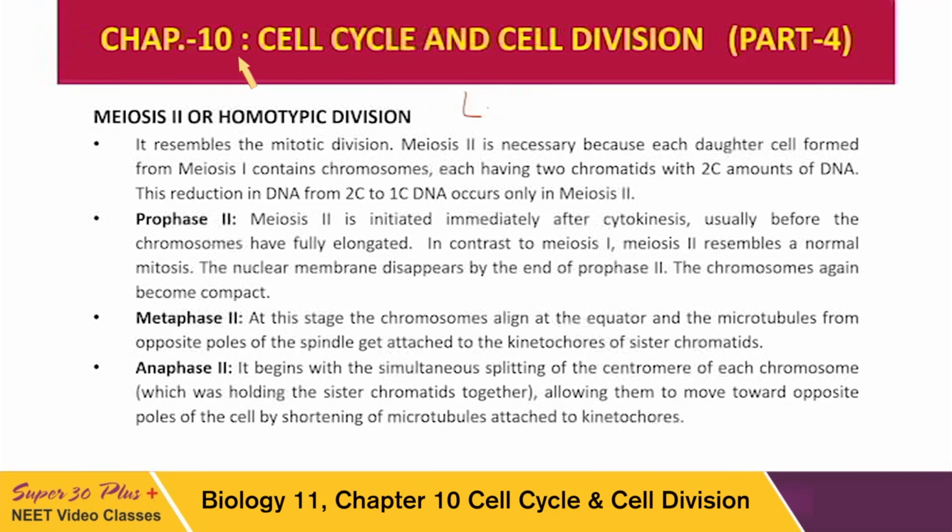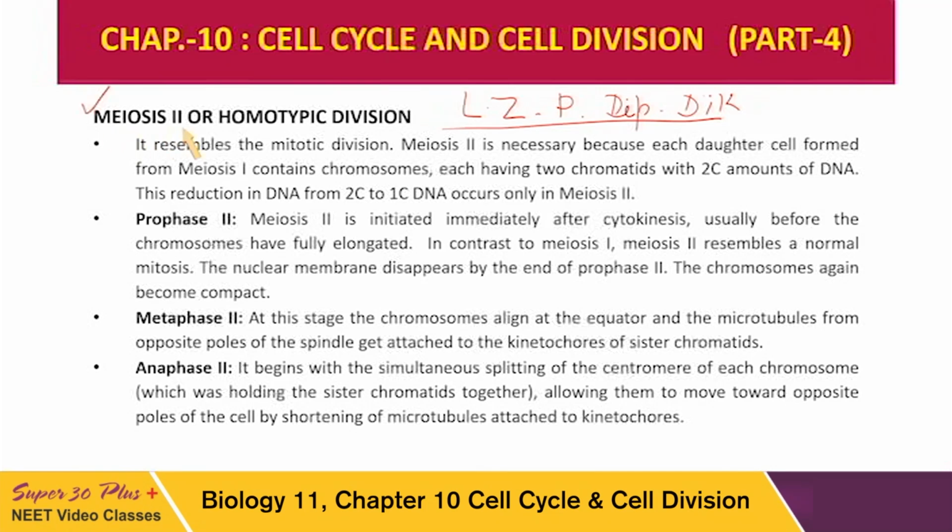Already we have discussed meiosis first, the different stages of meiosis first, that is prophase first, and the details of prophase first, which was very important, with its substages leptotene, zygotene, pachytene, diplotene, and then diakinesis. You have seen that in this stage there are some important changes leading to recombination of the genetic constitution. Now we have to study meiosis second.